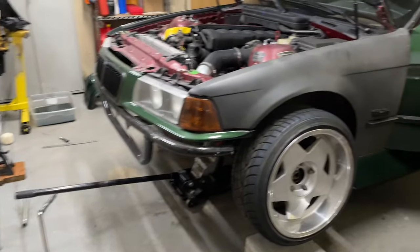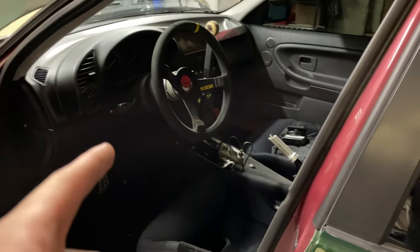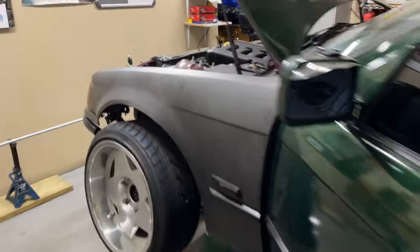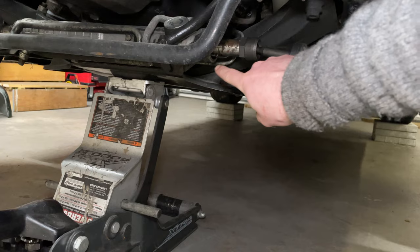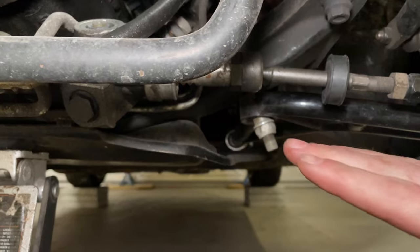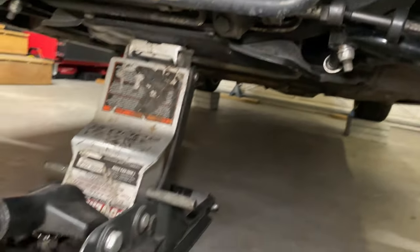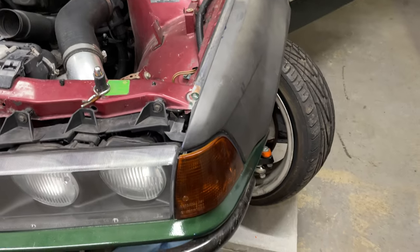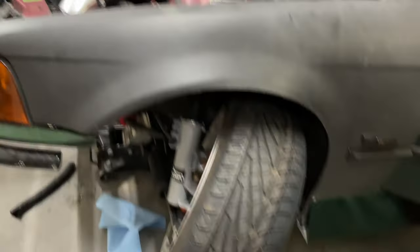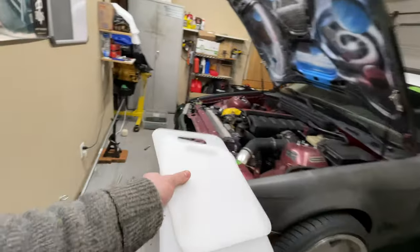Here we are with the car all jacked up. I now have my rack centered — my wheel is crooked, and I do remember it being crooked when driving in a straight line, so that's normal. All I had to do was measure each side to make sure they're even — this point to the inner of the nut on both sides — got them to be even, so my rack is centered. I'm also going to test lock to lock to make sure I'm getting equal steering angle each way. I have an E-factory angle kit on there.